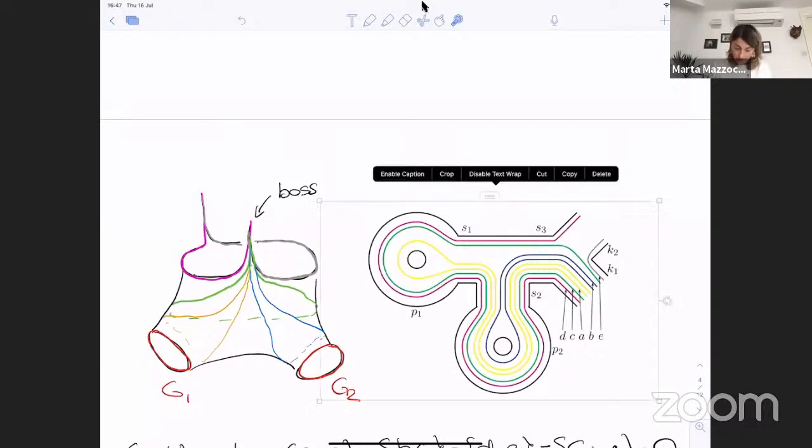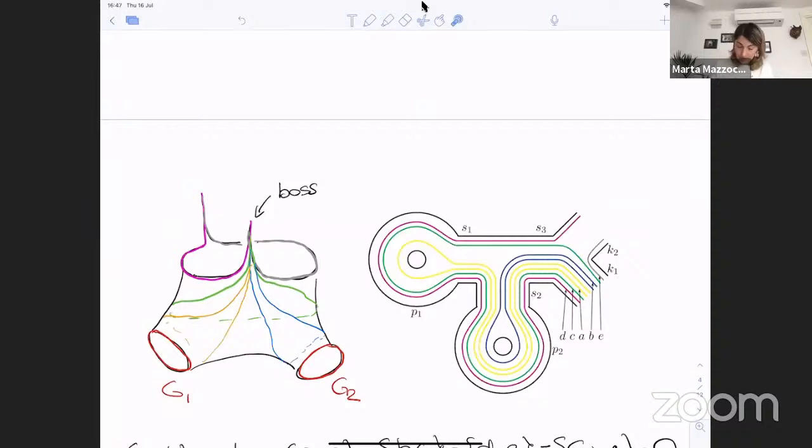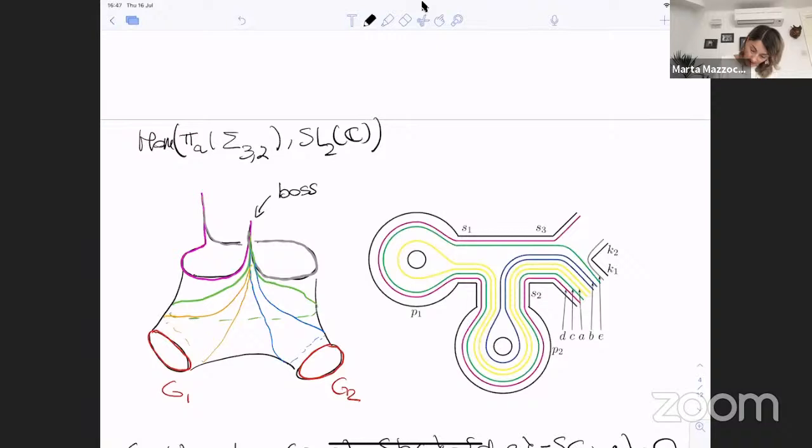So we take this groupoid of arcs and, as I said, we call it pi A of this Riemann surface. And we take the representations in SL2C. But then we want to quotient by some freedom of acting with a group that keeps these cusps fixed. And in this case, at every cusp, you will have the action of a unipotent Borel subgroup.